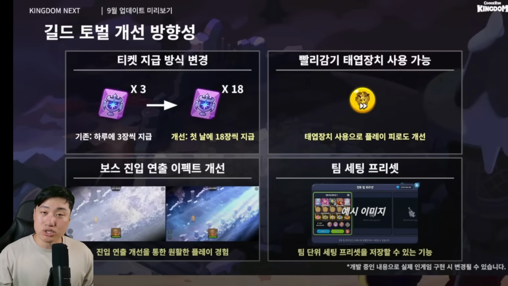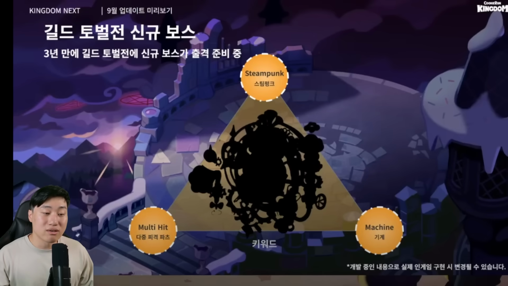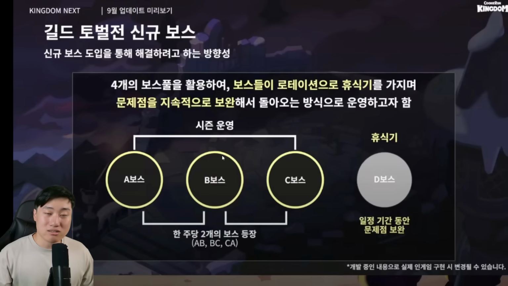Like little things changes and you want to test out different things. Alright, we also do have some concept for a new 4th boss for the guild boss battle, and it is going to be a steampunk machine type of boss with a little bit of a different concept of doing multiple hits on different parts.